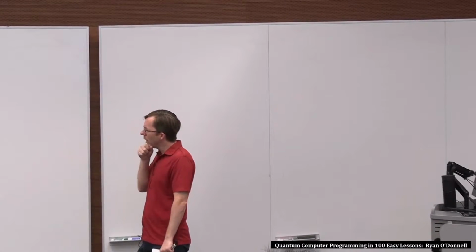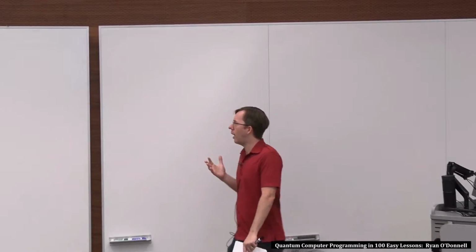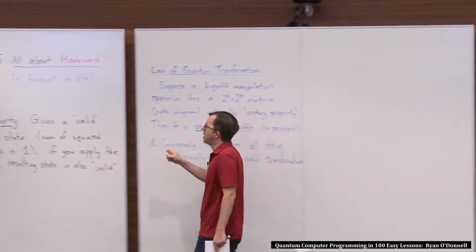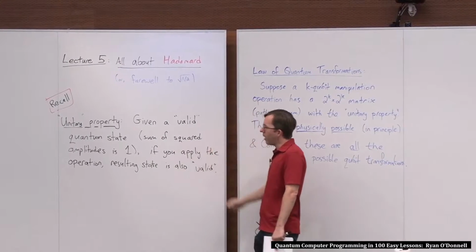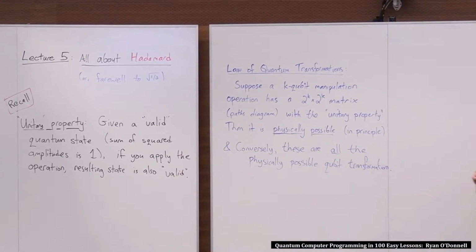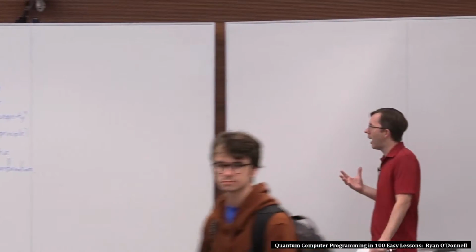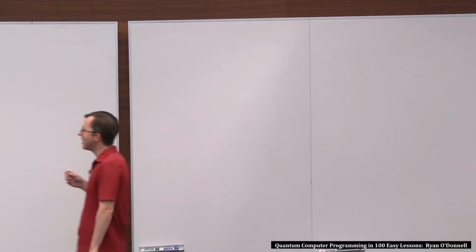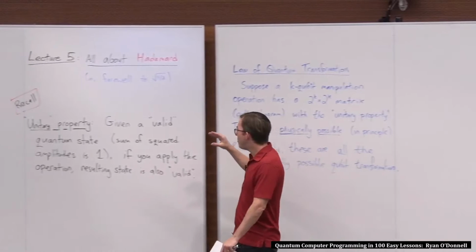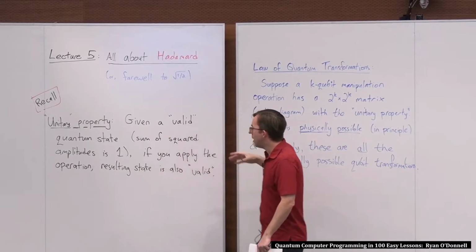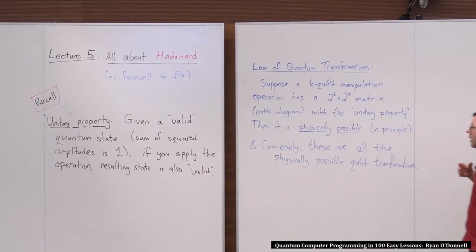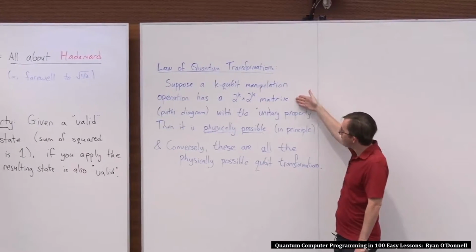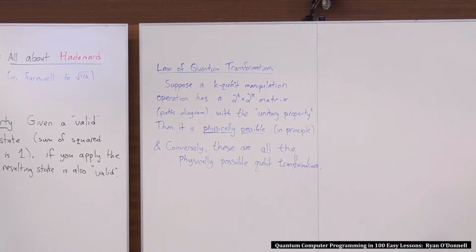Okay, so we were a little bit in the middle of something last time we were talking. We were talking about this thing, this unitary property. This is a special property that you didn't know all the pseudocode instructions had. But they do. That was a terrible sentence. Anyway, so unitary property is a property that a hypothetical instruction, let's say given by its matrix, may or may not have.